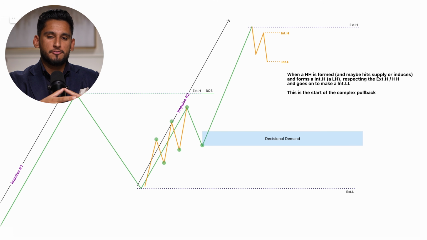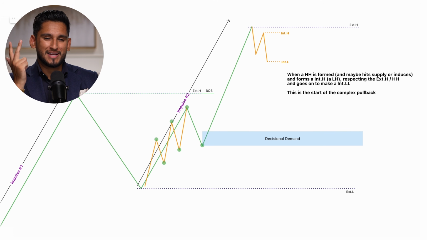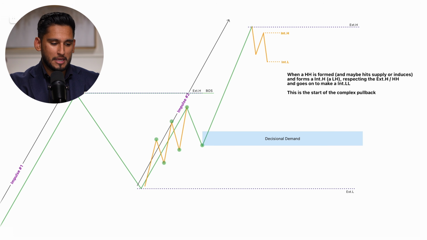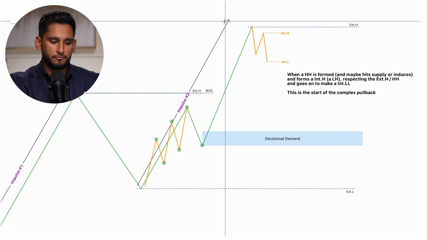You're probably already familiar if you watched the market structure guide and understood the market structure cycle, which is impulse, internal break of structure, complex pullback, efficiency of the pullback, new impulse. This is a cycle of market structure and how it goes from trend to counter trend retracement to new impulse in the market. It's a repeating cycle. And this is the building blocks where we have an impulse in the market. This impulse number 2 forms a higher high.